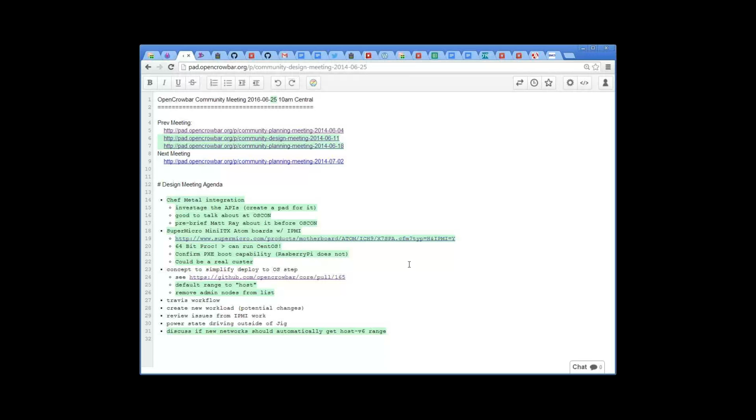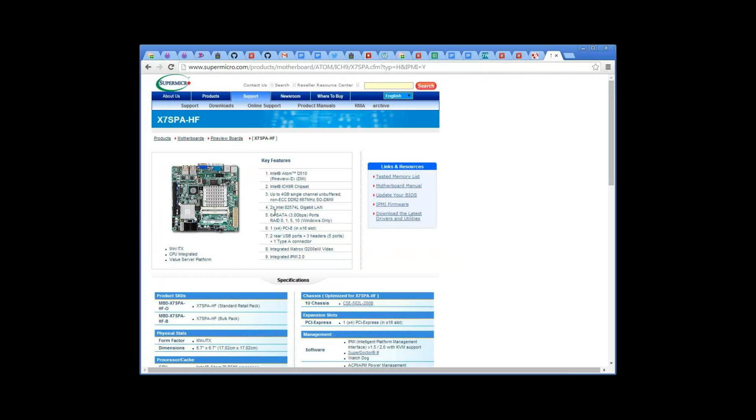You might also want to look at the Intel equivalents of those boards. They tend to have Intel NICs on them. They do have Intel NICs on them. I've looked at all of those. All the Supermicro Atom boards do. This does, yeah. It's actually, here's the spec. Yeah, and they're all PXE bootable.